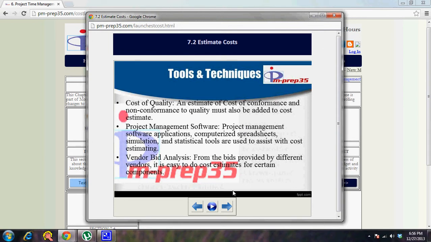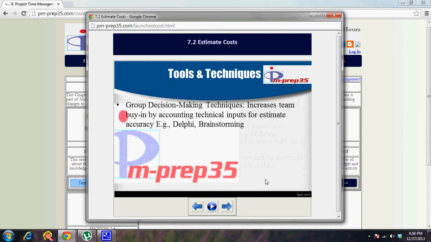You extrapolate the vendor bid cost, because the bids have a cost, and based on that you bid the cost of the project. Then you use group decision making techniques, because the team is involved in coming up with the activity level, what is the resource required, time required. To get buy-in from the team, you use group decision making techniques.